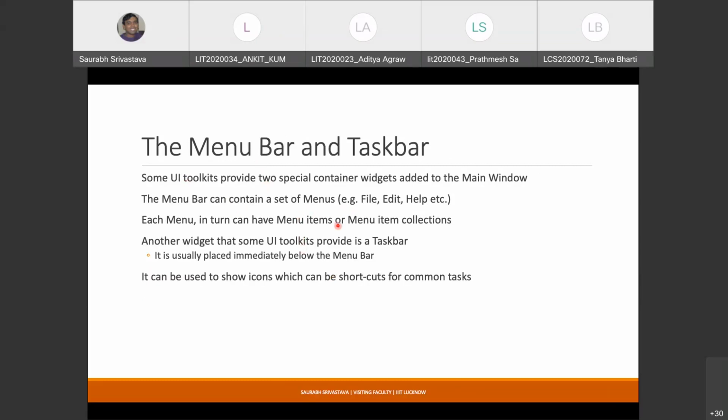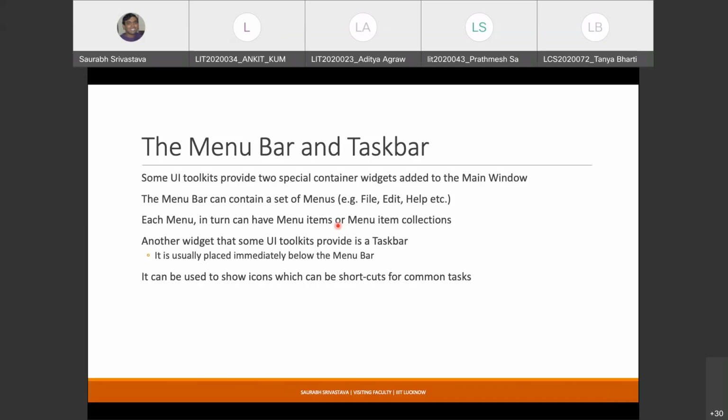For example, examples of menus are file, edit, help, so on and so forth, and examples of menu items are new, open, save as, exit. All these things are examples of menu items. Usually most UI toolkits provide straightforward support for adding or using an existing menu bar in your application.